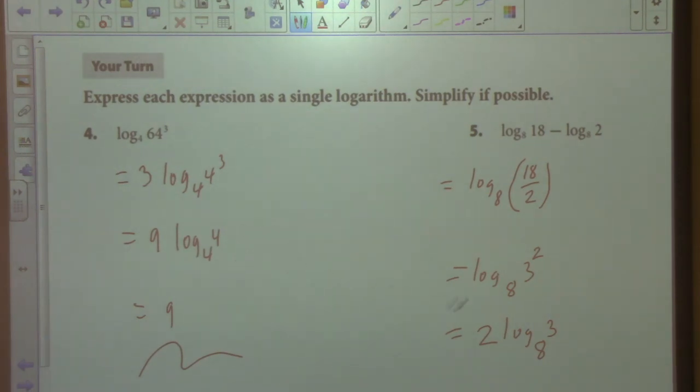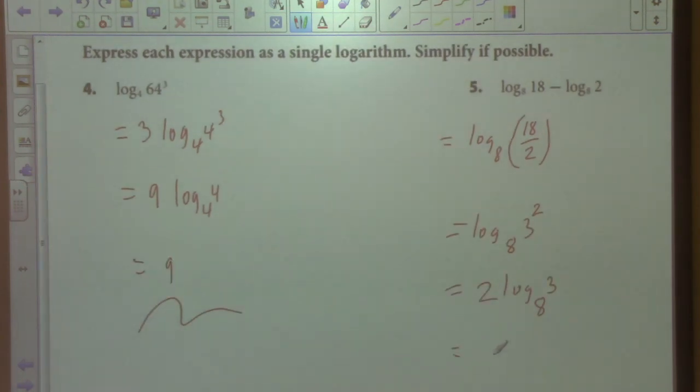And then if you wanted to write that using a change of base formula, you could do that too. That's going to be equal to 2 log 3 over log 8. You could do that too, and put that in a calculator. Anyway, that's some manipulations you can do with logarithms. We're going to do some exercises on those on Wednesday. But that's really as far as I want to go today.